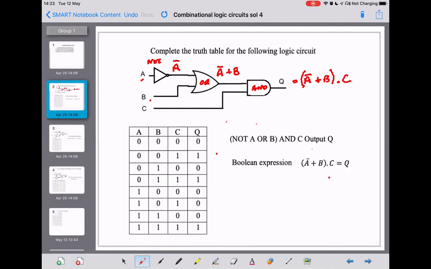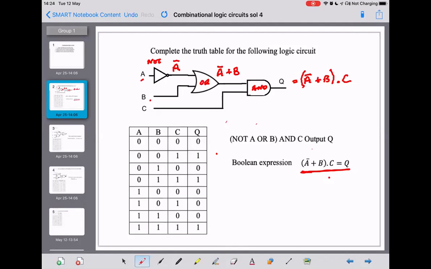So we could write that out as a kind of shorthand description of what this circuit does: if we have not A or B, and C, we'll get an output on Q. And in Boolean, we write it like so: not A plus B and C. So not A plus B in brackets, and C equals Q.